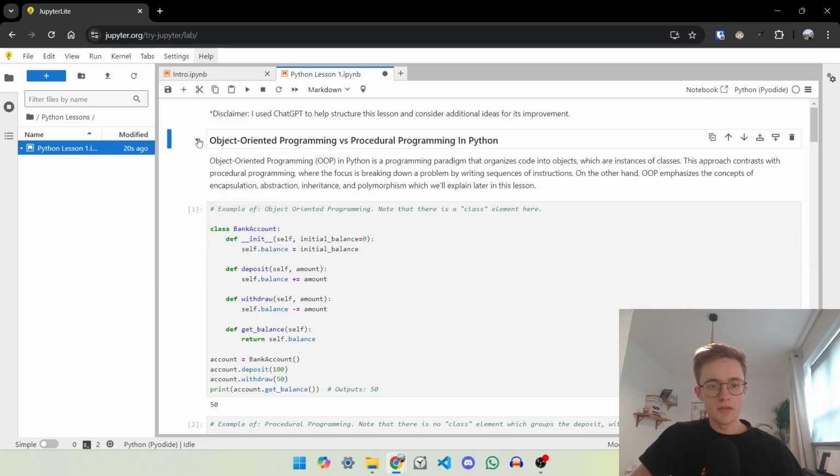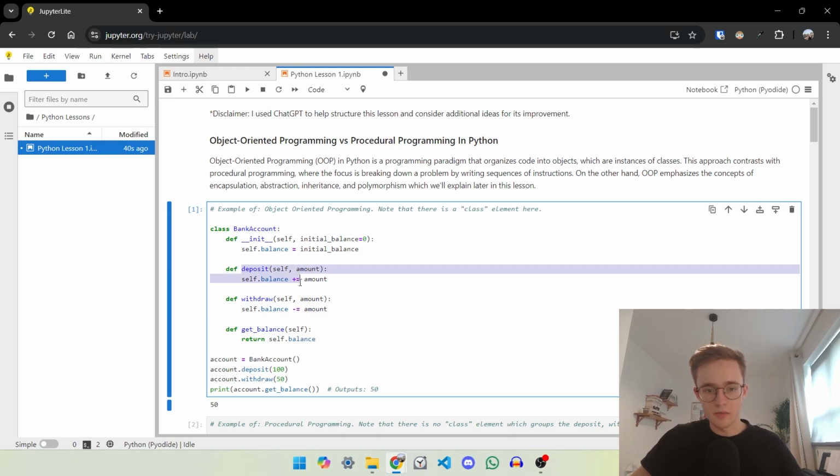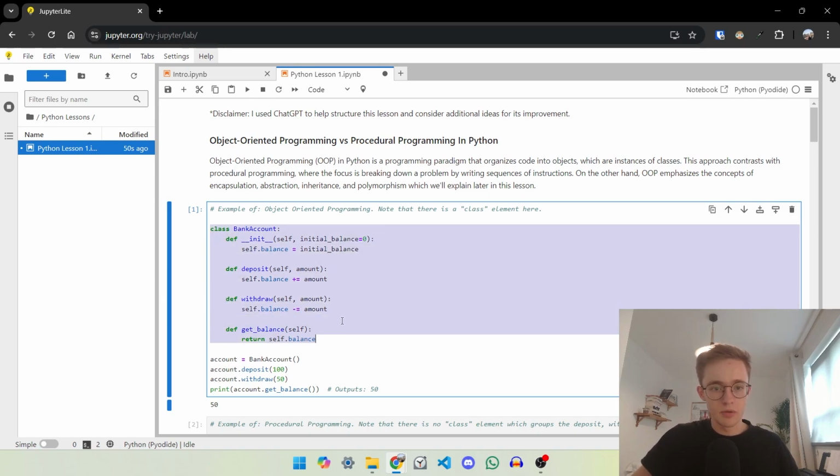So the main difference, as far as I understood it, was that object-oriented programming centers around classes, meaning that if you need to implement a function which allows a user to deposit money into their bank account or withdraw it or get their balance, then an object-oriented programming paradigm will first put the whole bank account into one class and then add methods to it.